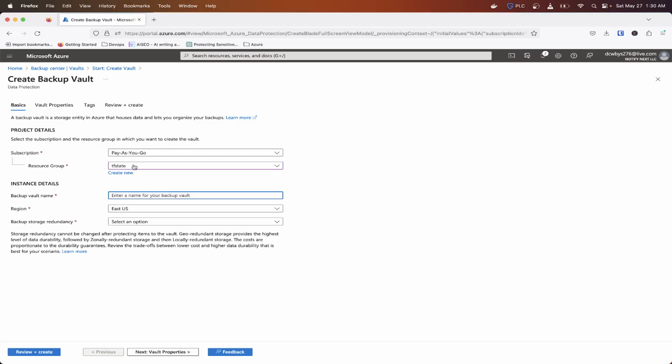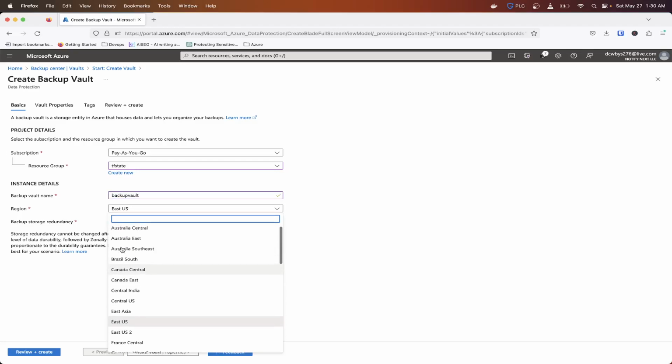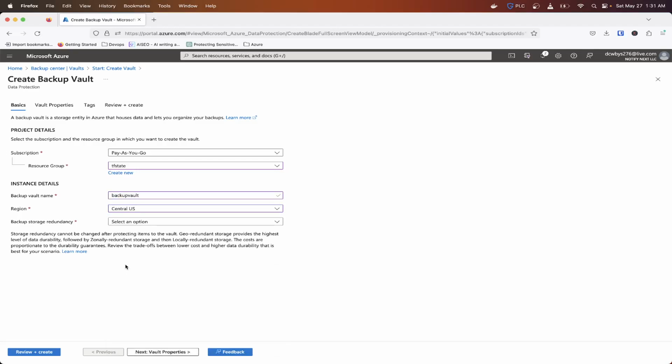So make sure you check into the limitations if you're trying to go the vaulted backup route. I'm going to give it a backup vault name of just backup vault. Region, I'm going to put this in Central US.